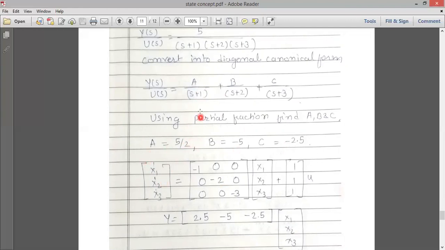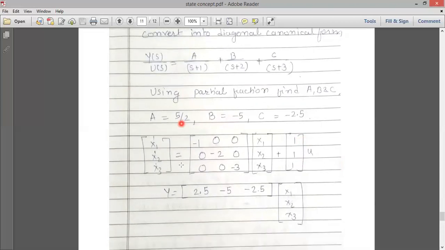So after partial fraction and separation of all roots, we get the ABC value. Then roots of the denominator is as eigenvalues. So put the eigenvalues on the diagonal form, remaining in terms of 0. So it represents the A matrix, and for the B matrix all values is 1, and ABC value should be in the C matrix. We can interchange the B and C simultaneously to calculation of the diagonal canonical form.